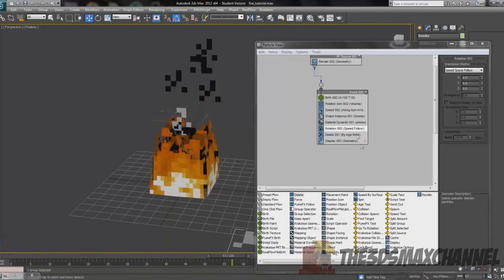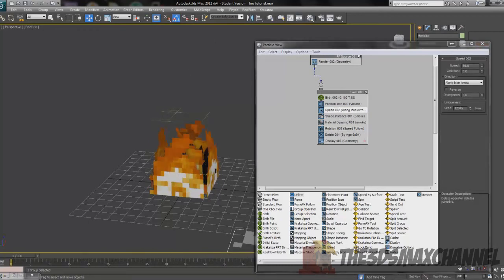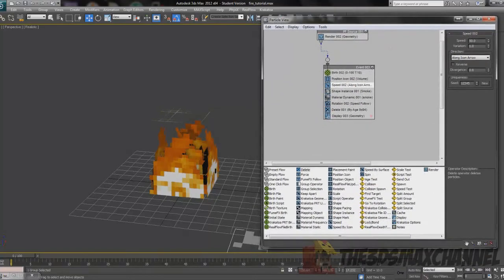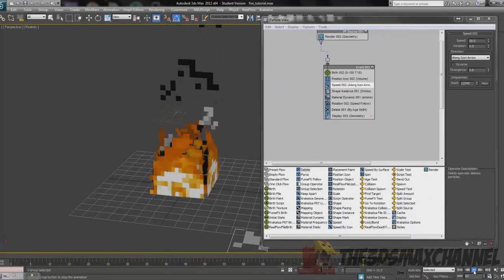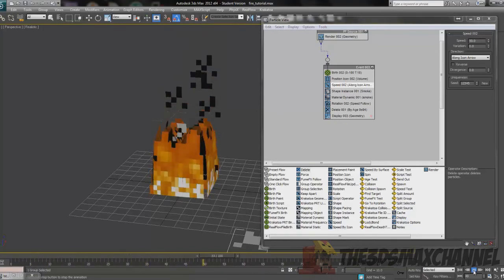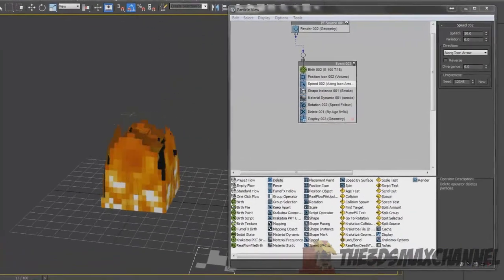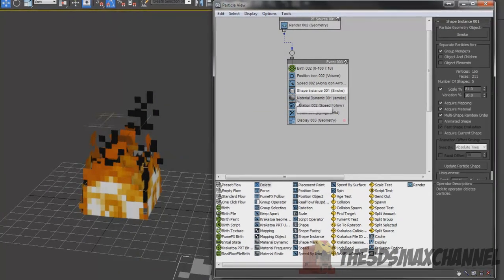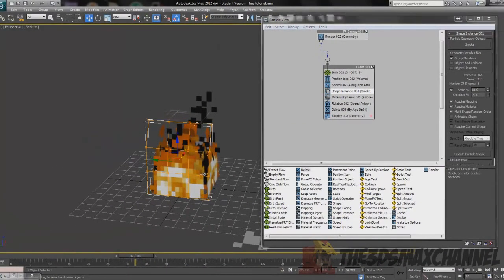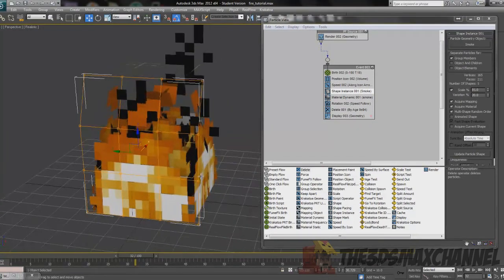Now you're probably going to want to tweak a lot of this, so you might want to tweak the speed and how quick they're going. You might want to change how many particles there are. As this was 100 frames, I've gone with this. You may want to change how far it's getting emitted, because it seems like it's clipping slightly.